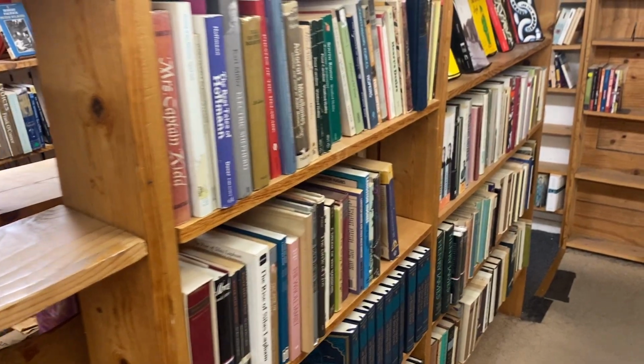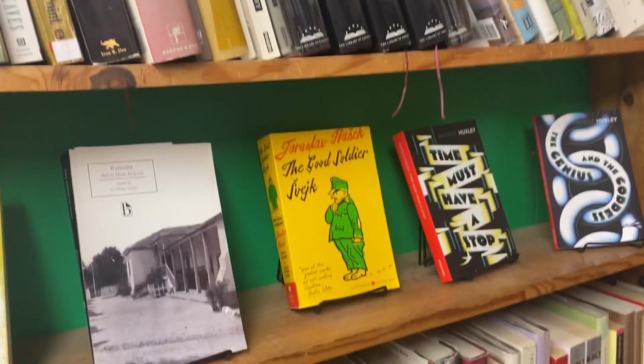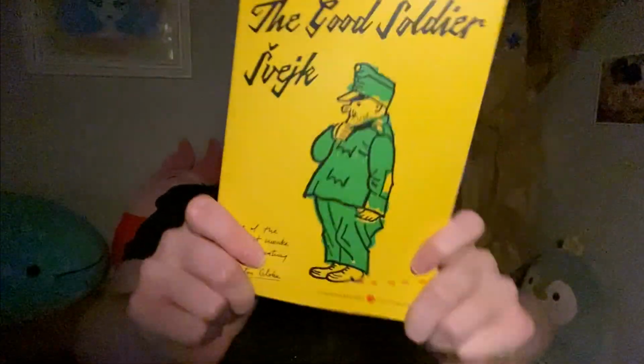I've never been able to find it, but I've been wanting to read it for like over a year now. I just couldn't find it anywhere. I couldn't find it at any used bookstores. And so I've just kept looking. Every used bookstore I go to, I keep an eye out for it. And I was in this bookstore and I was just looking around and my eyes passed by it. And then I'm like, wait a second. What did I just see? Then it was this book. I lost my mind. I've been looking for this book for so long.